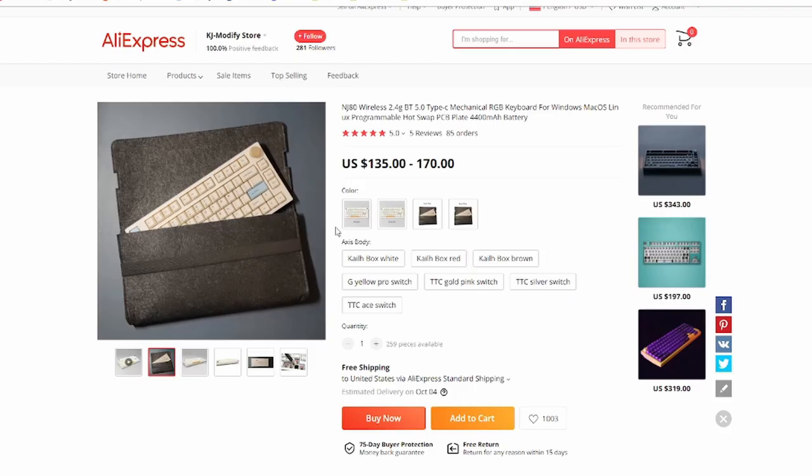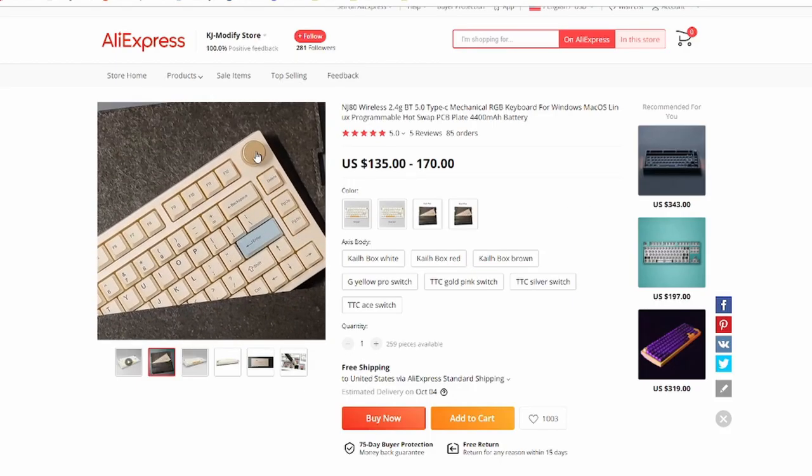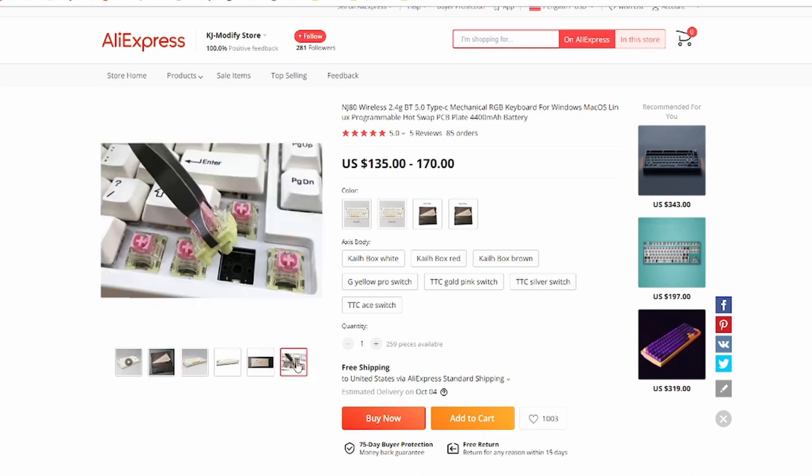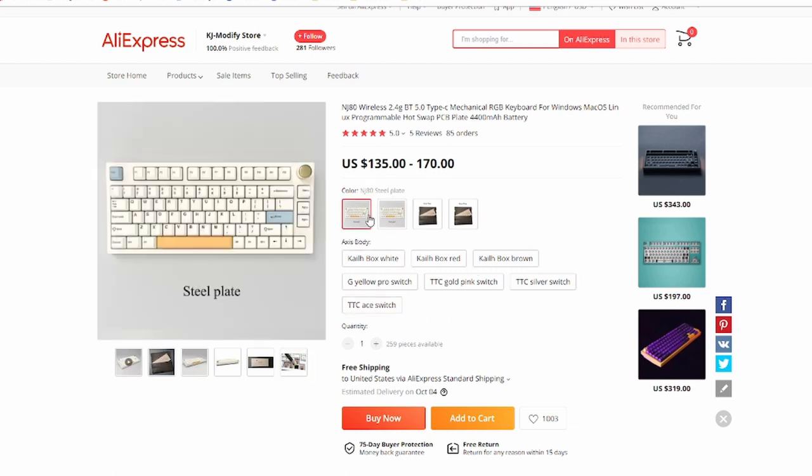The NJ80 is an 80% keyboard and has a very similar layout to the GMMK Pro. It features a rotary knob in the top right hand corner, has south facing RGB, has two different plate options, brass and steel, and 7 switch options.